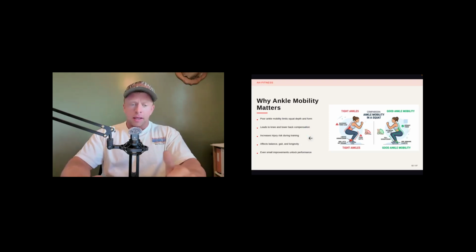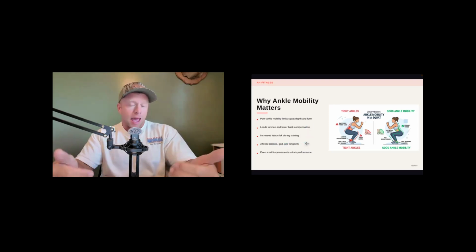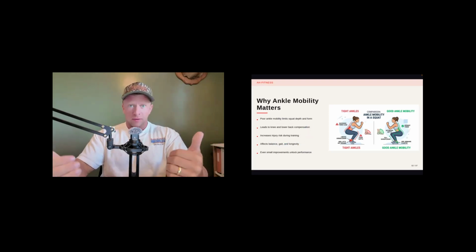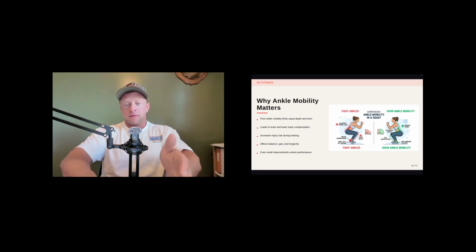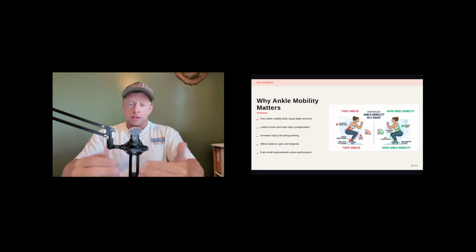As far as a training aspect goes, your risk of injury is going to go up. Poor ankle mobility can affect your balance and your gait, which is essentially how you walk, right? If you look at somebody who has never stretched in their life, their ankles are very, very tight. They walk kind of like a two by four, right? They're just very rigid. But if you have somebody that has good ankle mobility and a good gait with their walking stance, running stance, whatever, you could definitely tell that they do indeed have good ankle mobility.